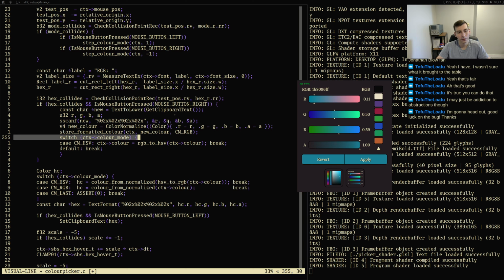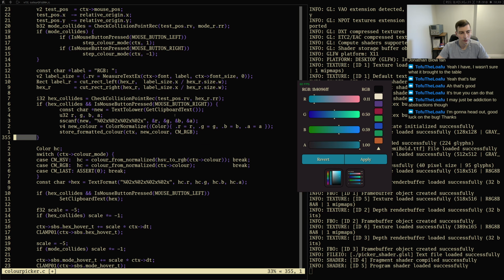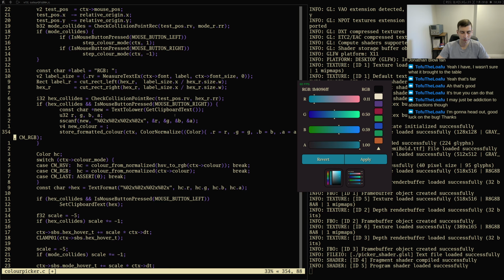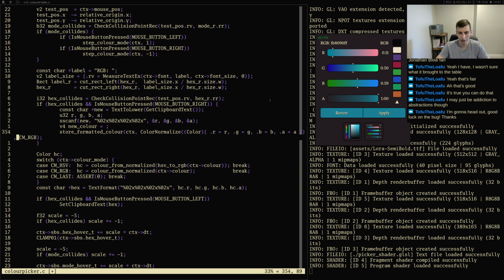RGB. Probably just is gonna be this. That's super long and messy. Let's get this out of here so I can see what's going on. I don't know if that solves anything.